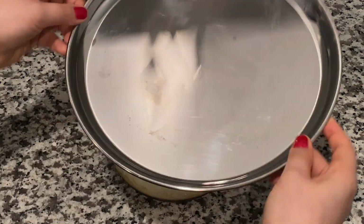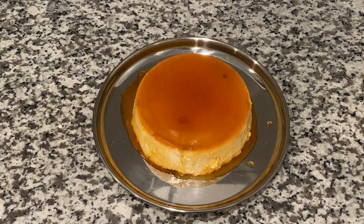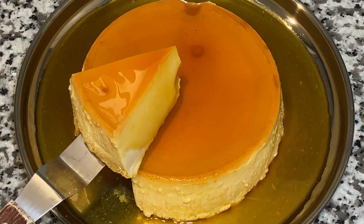Once you have done so, take any plate you prefer, turn it over, place it on top, and carefully flip over the flan. Your flan is now ready to serve. As you can see, the inside of it is perfectly smooth.